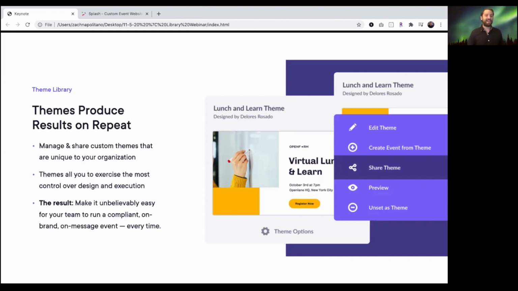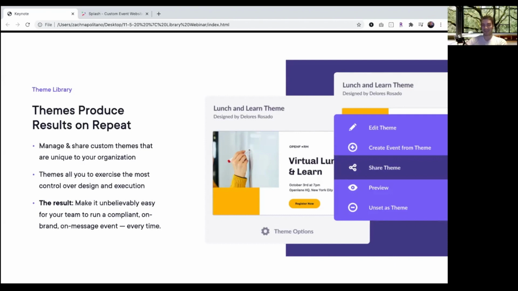And as Zach is going to show you later on, there are some very powerful tools that our admins and creative specialists will use in the theme library for managing and sharing themes with their organization. And for those in the audience who have custom themes already, what you're about to learn about Form Library, coming up next, it's going to make your themes a whole lot easier.